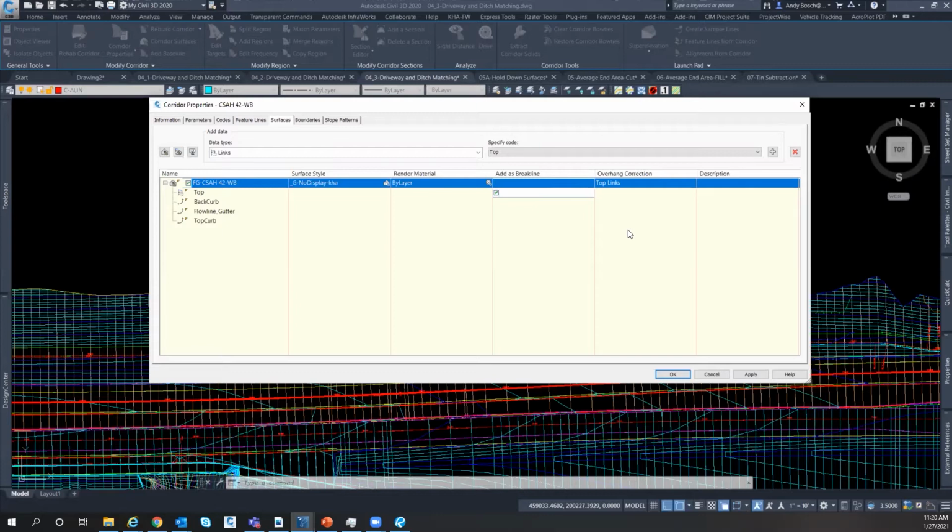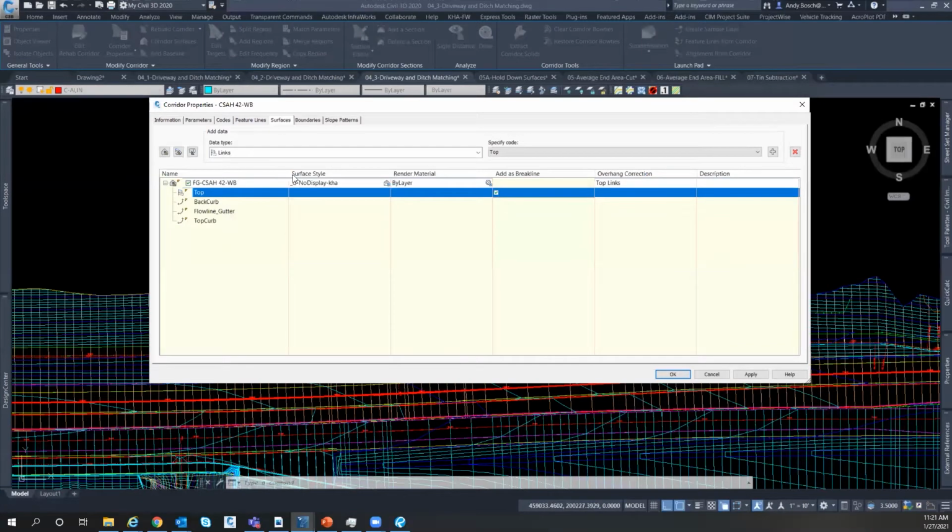So again, that's where it kind of goes back to what I was speaking about last couple of weeks, is that it's really important that you understand your code set styles, and if you're making custom code sets or you're adding codes to any given assembly that has the ability to add codes in it, that you know what you're adding it for, because it's going to help you define that surface. Another thing that I will do for more definition is to add feature lines, especially for my curb lines around corners.